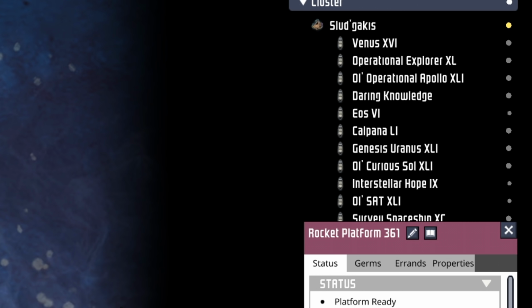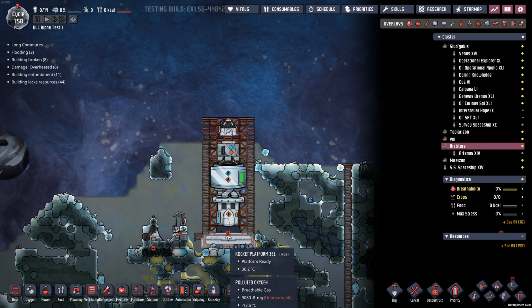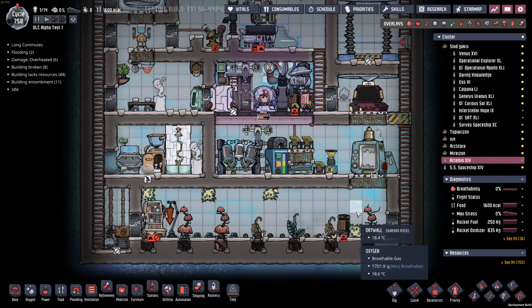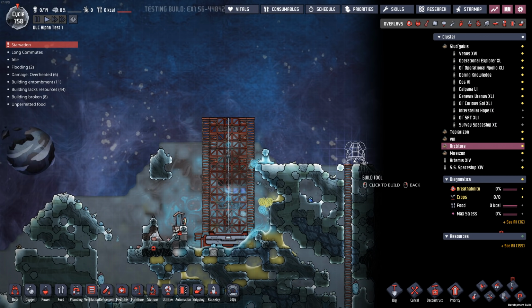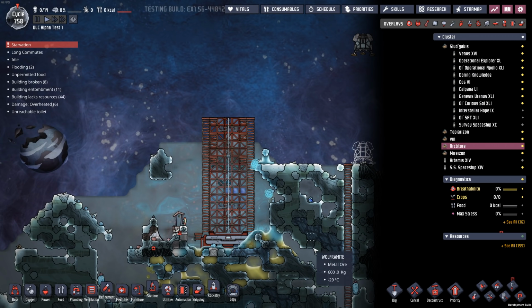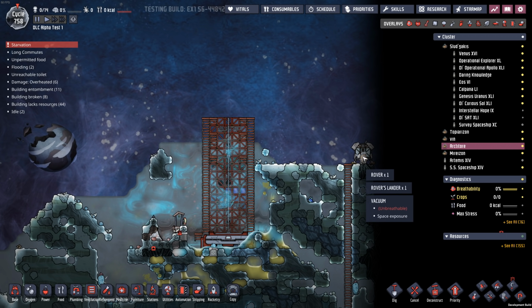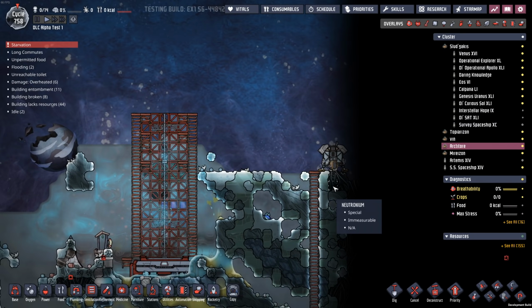Oh my gosh. Yeah, that was a lot of warnings. Nice. Okay, so Meep, what I want you to do here is you're going to deploy the rover module right over here on the edge. Okay, so there that is. Now this will go down here and just kind of deconstruct the one rocket platform we don't need. And we're not going to do that. Nope, that's going to stay there. You could just hang out and do whatever.